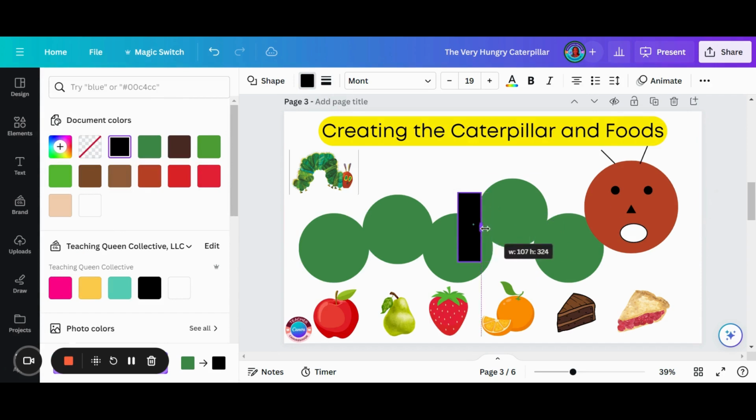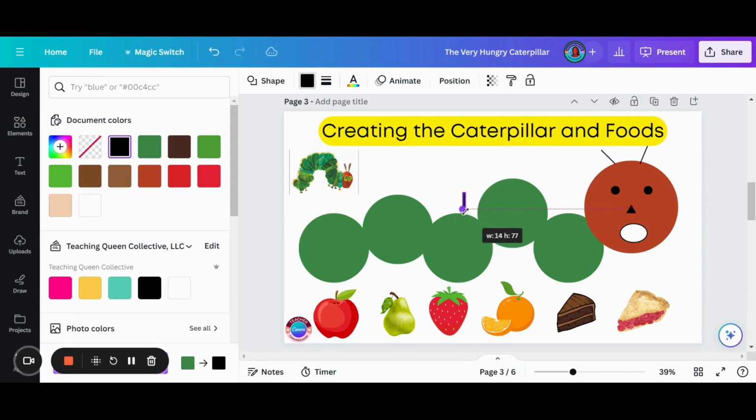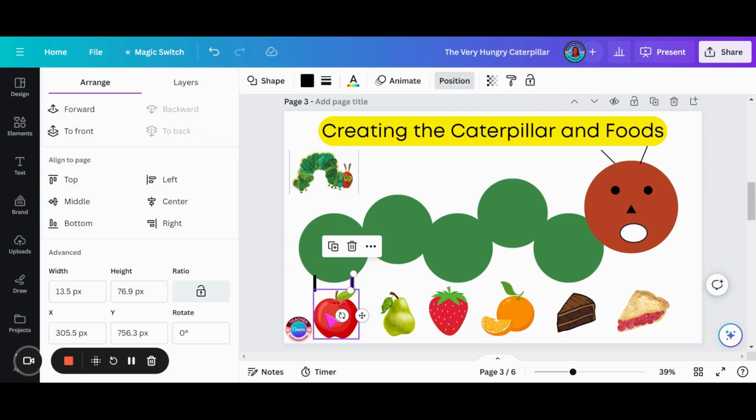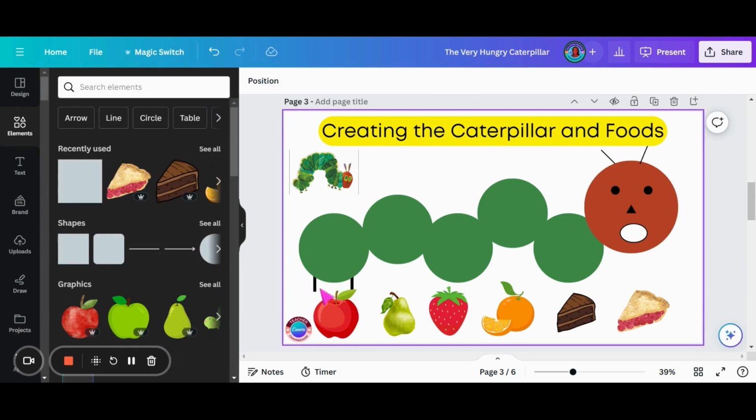Make this a lot thinner and shorter. We'll just duplicate a few. I'm going to push it behind the body. That looks better.